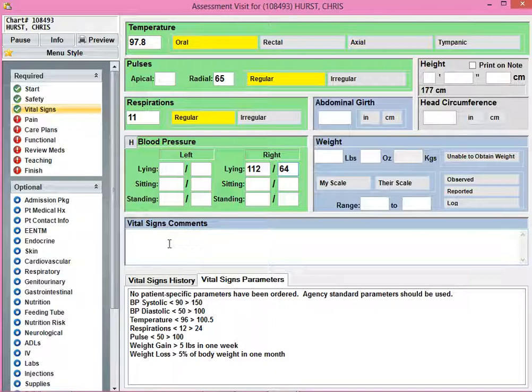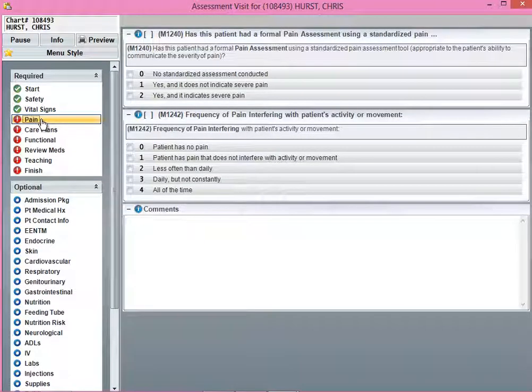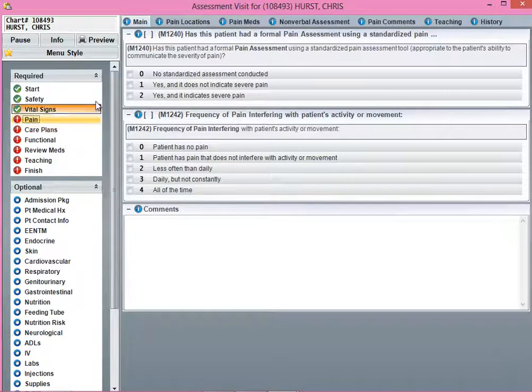Moving along, I'm going to click on the pain button. Across the top, you will notice there are several indicators available. The first pain screen has some basic OASIS questions. When you see OASIS questions, you may think that they are required, but they are optional, as indicated by the blue circles. So, on a visit that doesn't require OASIS questions, you can use these, but you don't have to if you don't need them.